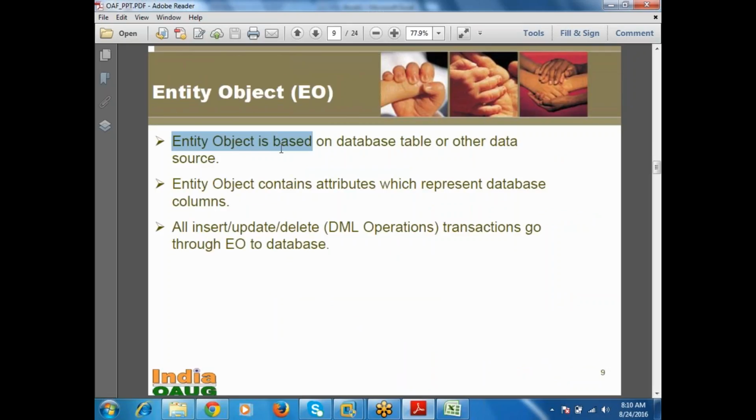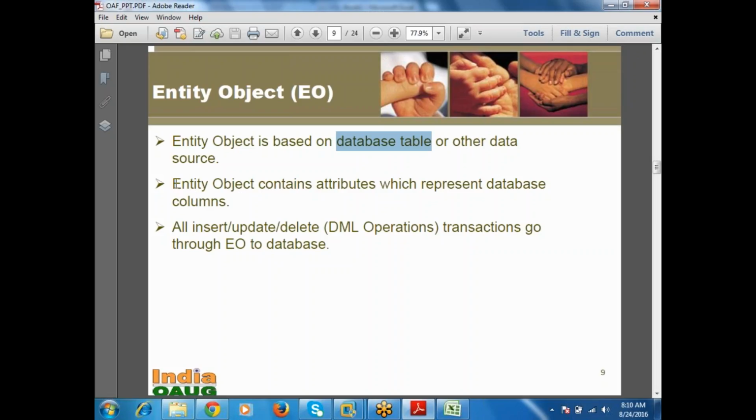An entity object is based on the database table, as we have discussed. Entity object means indirectly a database table or data source. A data source may be a view, a materialized view, or a synonym. It can be any of those.